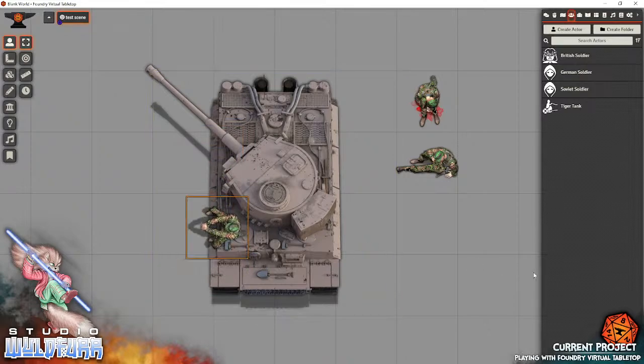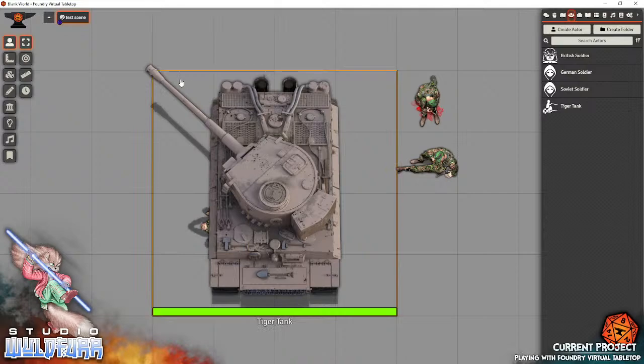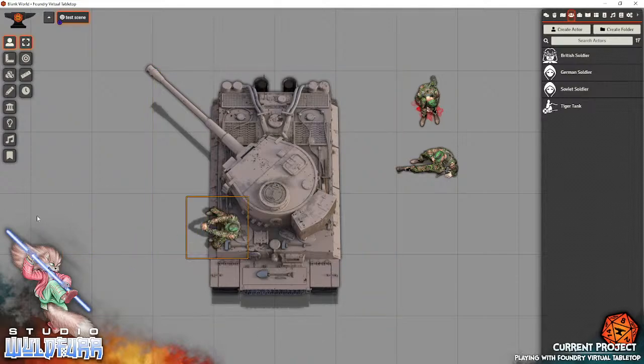There he is, sitting on the side of the tank. So that's how you can quickly make a token of a Tiger tank, or an actor of a Tiger tank. It's a bit weird that when the token is selected, it comes to the top. So our little guy here is lost. Let's select him. There we go.